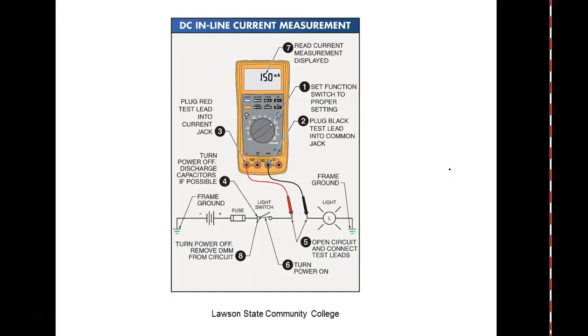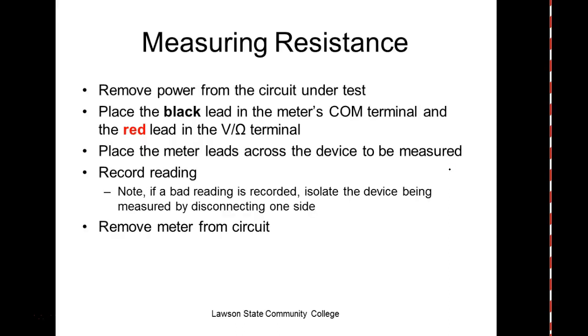So this is current. Resistance measuring, we always measure resistance with power off, or you could damage your meter. Literally, you could damage your meter because it's a source. If you push current back to a voltage, you create a lot of power, right? So remove power from the circuit. Place the meter across what you want to measure. If you measure it good, you take it granted that it's good. If you measure it bad, you isolate that component because there might be something in parallel with it.